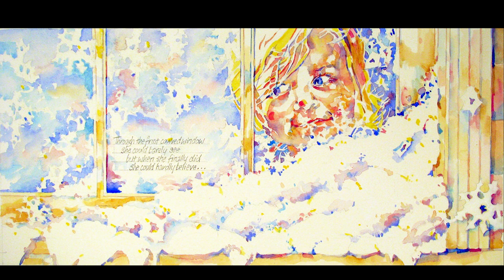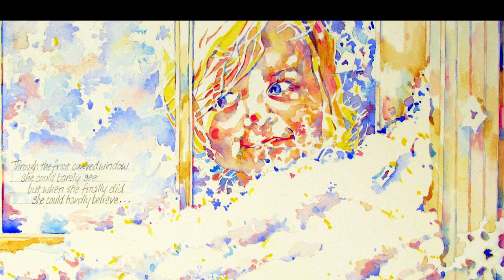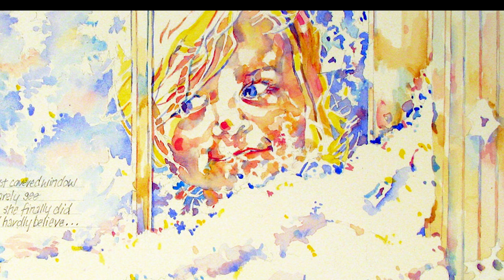And here's an illustration for a children's book, a delightful story about a magical tin cricket that glows. Our protagonist here is looking out the window through the snow at the hints of color peeking through the crack at the bottom of the workshop door. Soon she will discover the magical cricket.